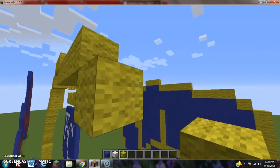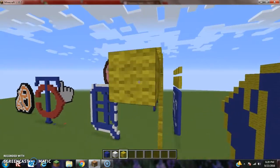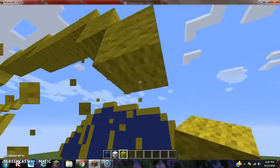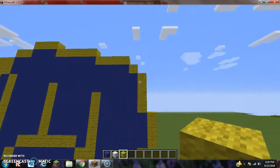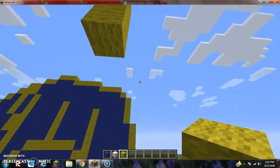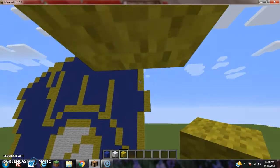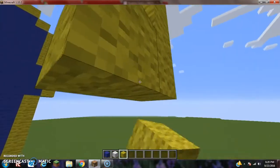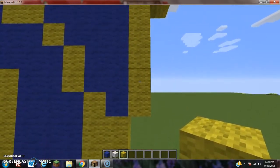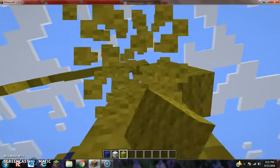Do another bottom right diagonal, and this time go ahead and go right by 3. That's 1, 2, 3, like that. Do 2 bottom right diagonals. That's 1 and 2. We want to go down from this by 3. That is 1, 2, 3, like that. Do a bottom right diagonal and go down by 2, like that. Do a bottom left diagonal and go down from this by 4. That's 1, 2, 3, 4, like that.